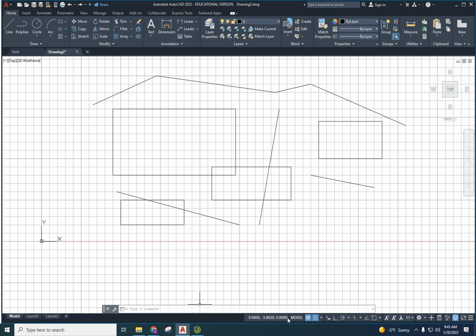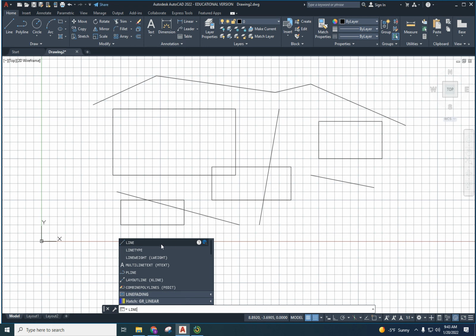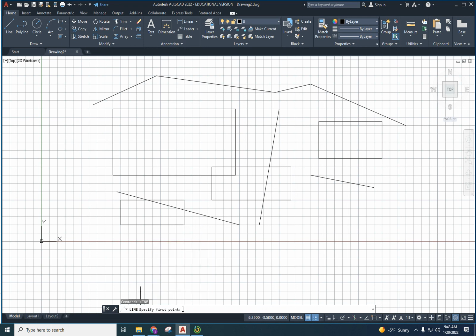I've taught you I call it getting in and out of commands when I click this and then I hit escape. So I get into the command by clicking up here or by typing down here, line. I don't get very much into teaching you guys the textual commands because I don't have anybody that uses them. I have a whole list of the text commands if you want to learn them, so you can type them in there.